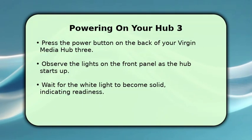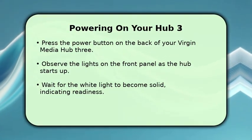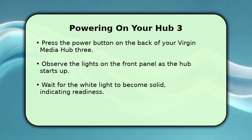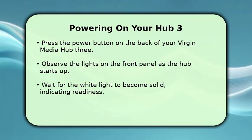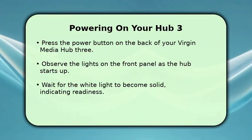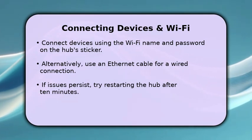With the cables connected, it's time to power on your Hub 3. Press the power button located on the back of the unit. You'll notice various lights on the front panel begin to flash. This process can take several minutes, typically between 5 and 10 minutes, as the hub connects to the Virgin Media network. Please be patient and wait until the white light on the front becomes solid, signifying a stable connection. Once the white light is solid, your Hub 3 is ready for use.